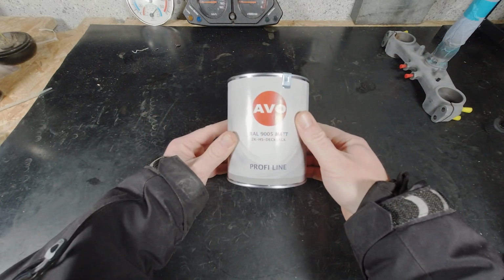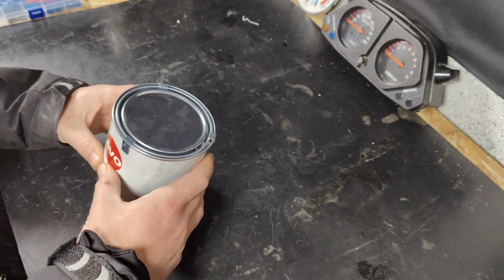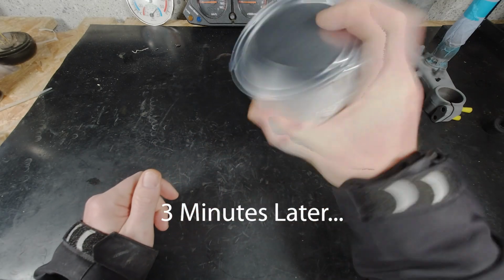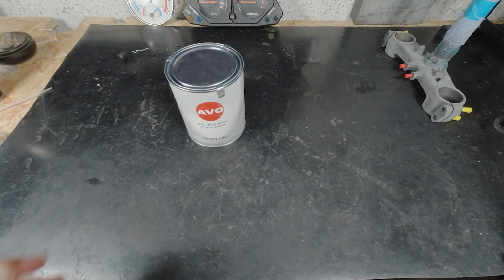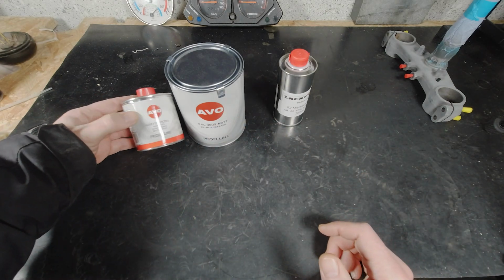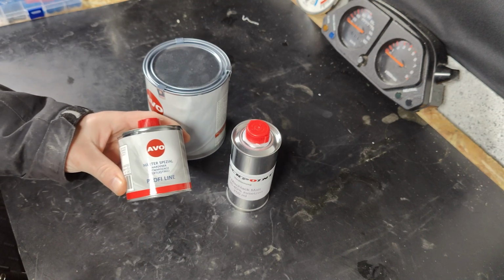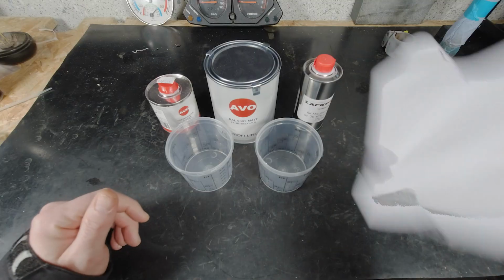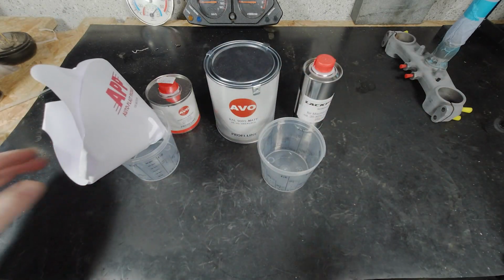So here's the color. It's RAL 9500, in matte. And we will have a look. Oh well, maybe I shake it before. This is paint thinner, and this is some hardener. Special, it says. That's what we need. We need some of these. We'll not do that right now because we have to do some other things before.